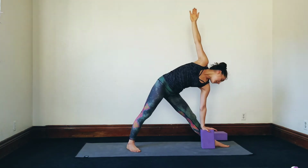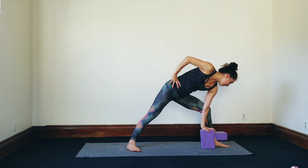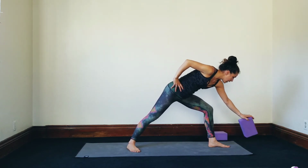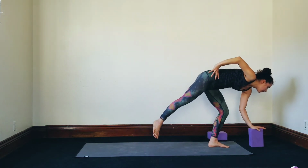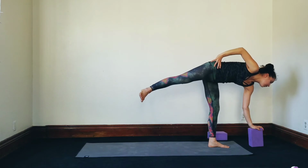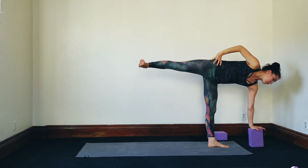Exhale, drop your gaze down. Right hand on your right hip. Bend your left knee. With or without block, left hand is going to move in front of your left foot. Shift your weight forward and slowly, slowly lift your back leg. Right heel pushes back. Right toe is going to point towards the side wall.